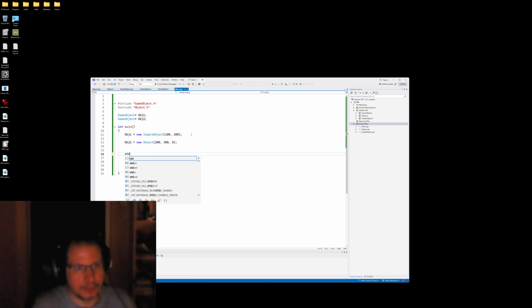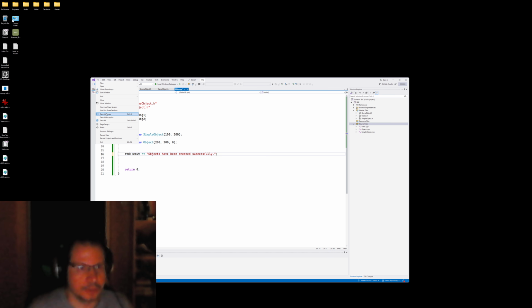If it works, there will be a text std out: Objects have been created successfully. If not, there will be an error. So let's check it first.